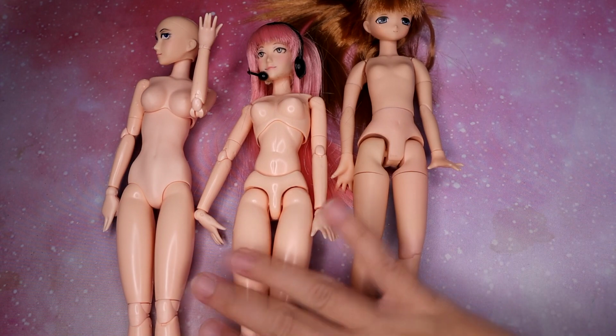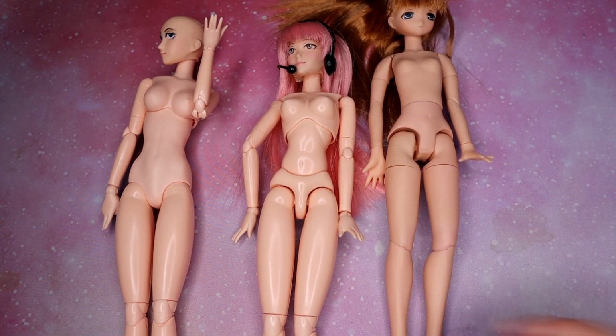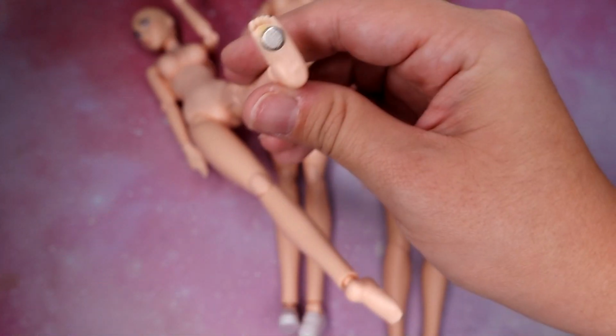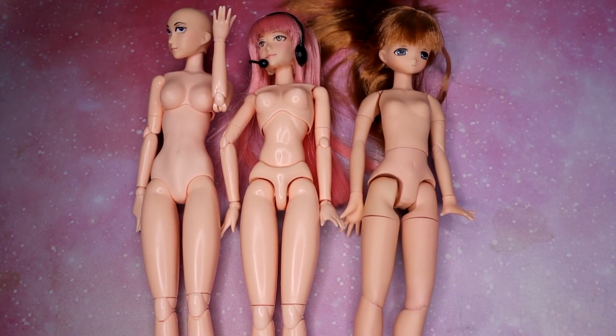Our Obitsu friends, they kind of have a different look to them for sure when you look at them without their clothes and stuff like that, but they can move. I think that's the really cool part about it. And then of course, the other cool feature that they do offer in some of the Obitsu bodies is the magnet in the feet, which gives me even more posability. But I think it's a different kind of doll, but I definitely don't think it is your typical fashion doll.